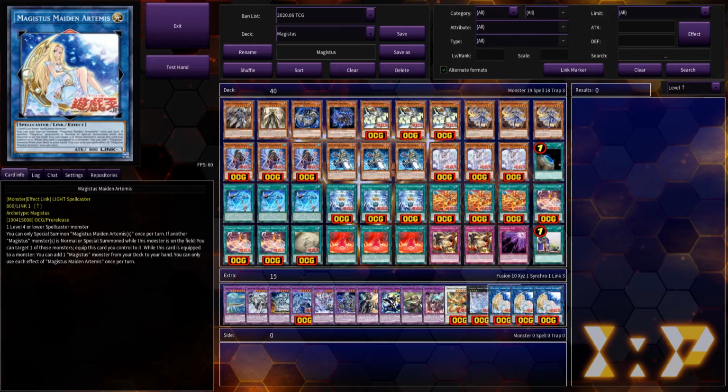Moving on from that, we have their extra deck. And this is probably the best card in the archetype, in my opinion, just because, not for Magistus, but actually for Invoked. So it is a Link 1 light spellcaster, and it simply says as materials you need one level 4 or lower spellcaster. So I feel like the days of Secure Gardener and Almirage are over. This completely pushes that out of the way.